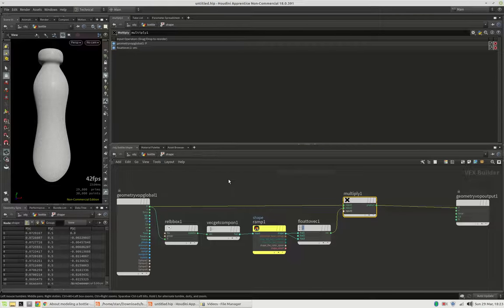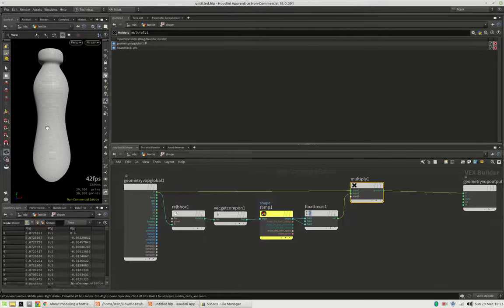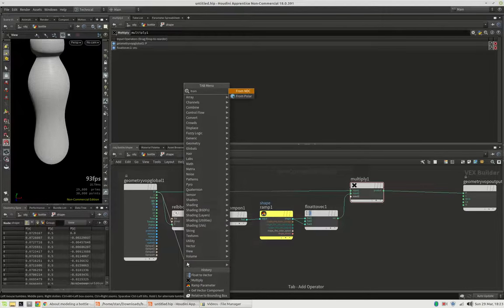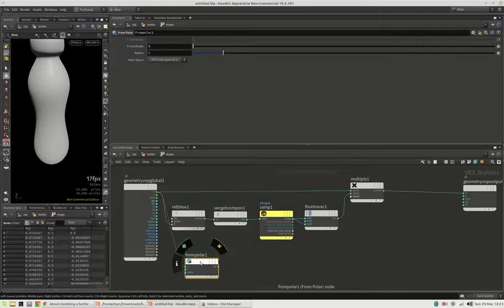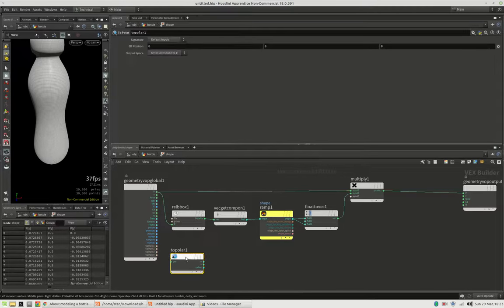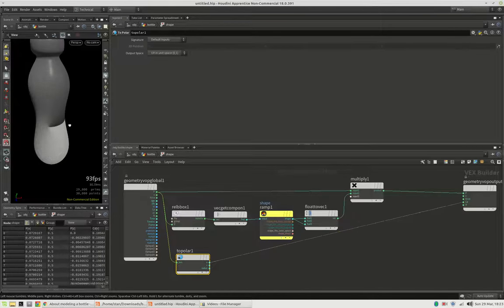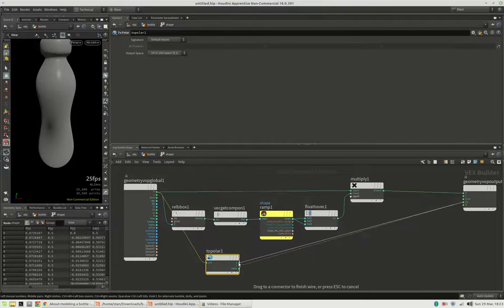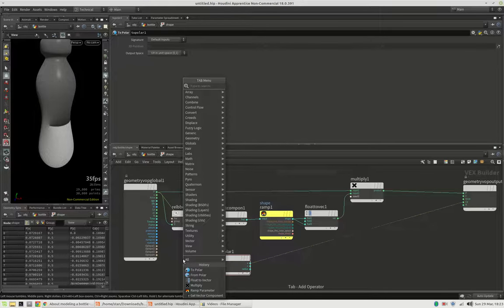So we would go in, and now what we'd like to get is a radial information running across the surface. So what we can do here is there is a from polar node, excuse me, a to polar node. And the U information will be run along this, at least as soon as we transform the overall positions. Let me have a look here. So a bit of transformation would help, or we could simply swizzle some vectors.